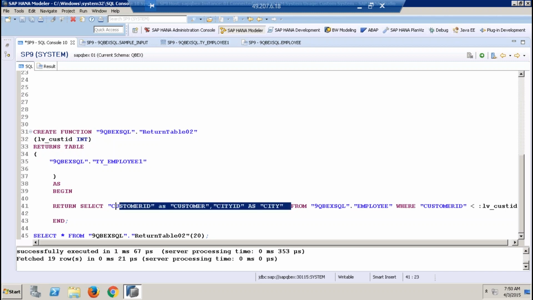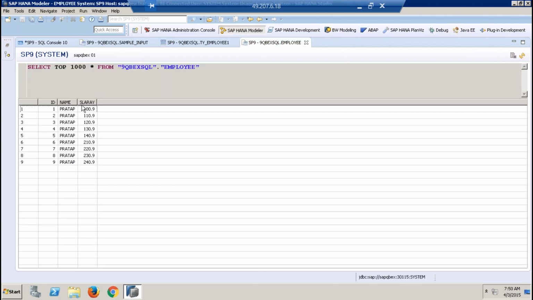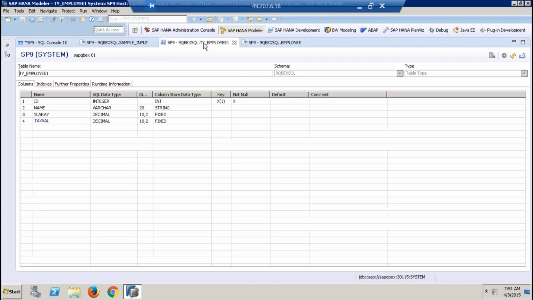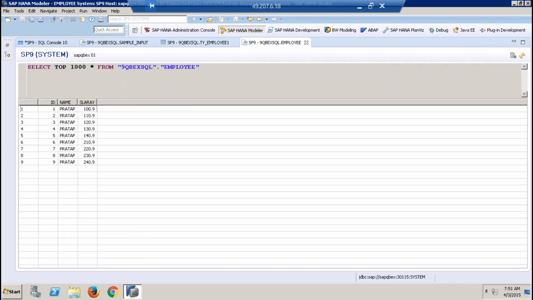Let's try this. Here it is ID, name, salary, and here it is SALARY. Okay.